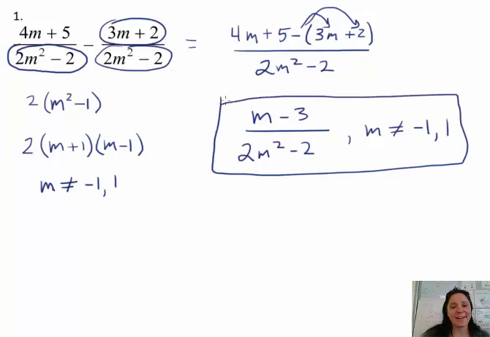Let's go on to the next problem. For this problem, I do not have common denominators, and just like adding fractions, I can't subtract them without a common denominator. Let's set up the exclusions on our variables, and then we will set up common denominators. Here, my restriction is going to be n not equal to 0, and here we have n cannot be equal to 3. So we have that set up so we can work with it.